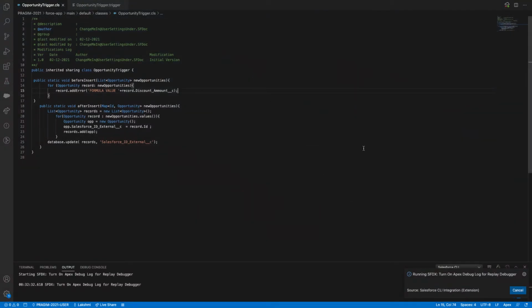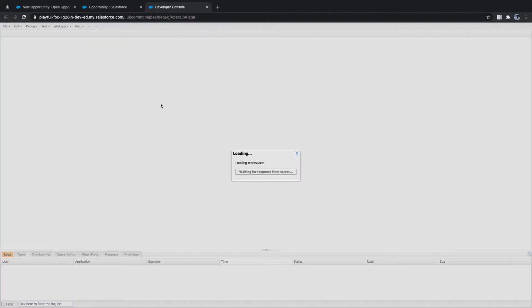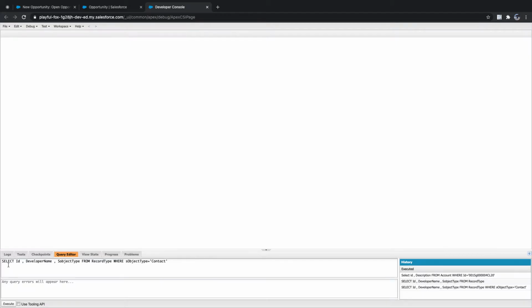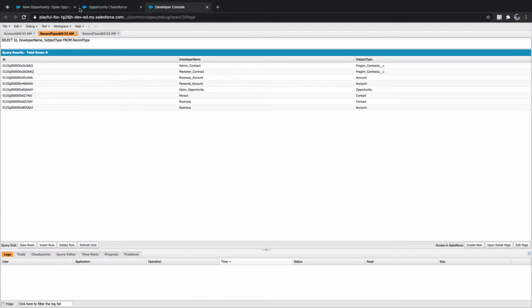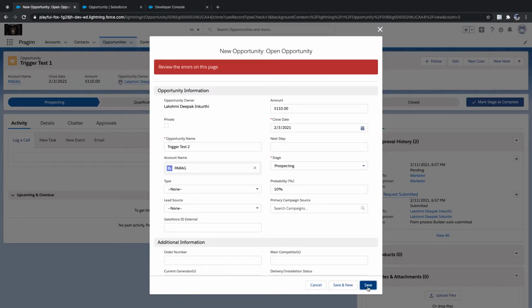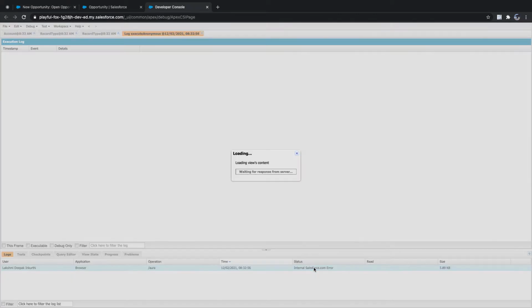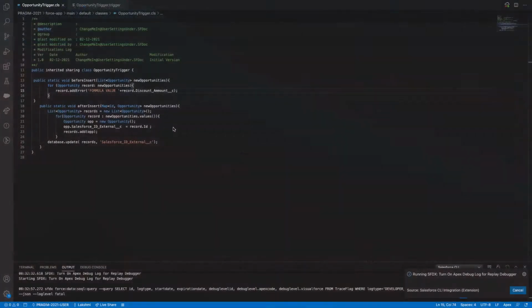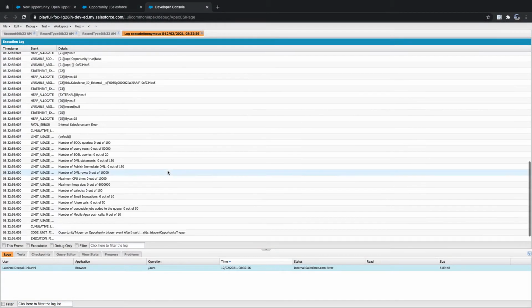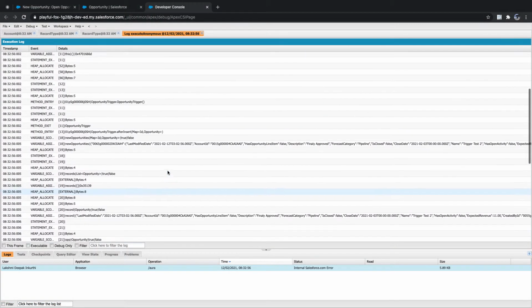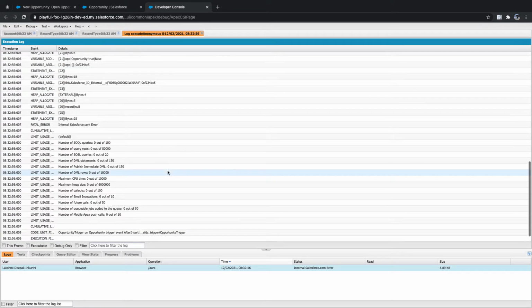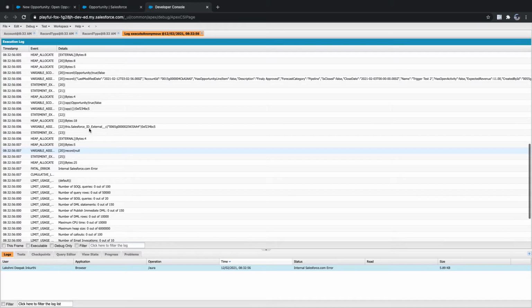In Apex Replay debugger, you can verify it, or you can go to your developer console, open it and then just click save again. Now you got the log created, right? Now let me go where is the Salesforce internal error. What is it saying? After insert, Salesforce internal null bytes.